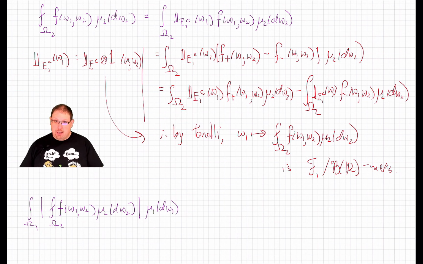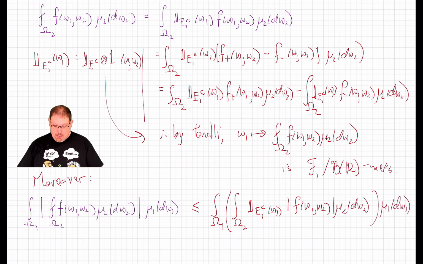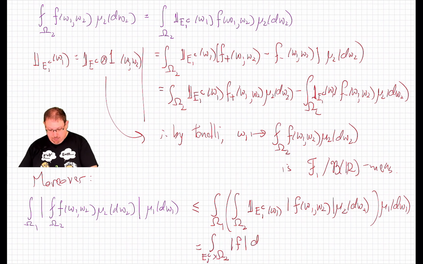We also need to see that the integral of the absolute value, now knowing that it's measurable, is finite. Well, let's just use the basic properties of integrals here. The integral with respect to omega 1 of the absolute value of that function is, using the triangle inequality inside, less than or equal to the integral of the inside integral, which I'll write from its definition as the indicator of E1 complement of omega 1 times the absolute value of f of omega 1, omega 2 against mu 2. Now this is an iterated integral, and this function is constant with respect to the inside integration variable, so we can pull it outside, which means that the outside integral is just integrating over E1 complement, which is a full measure set in omega 1. So again, by Tonelli's theorem, this becomes the integral over E1 complement times omega 2 of f against the product measure.